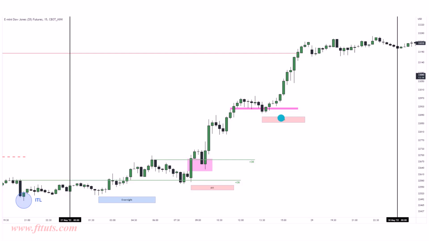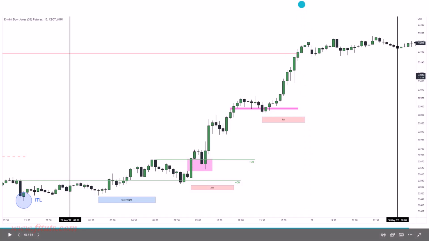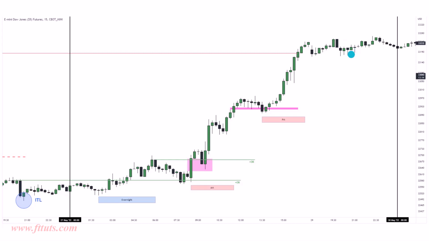PM. Trades back to this fair value gap within the kill zone. Is that an entry pattern? Yes, it is. Buy. Take profit at that key level. And I forgot to put, but this is after PM, you can see that price is not going to move. So you don't want to be looking for any entries out there because that's when there's no volume in the market. Kill zones will generate the most trading volume in the market.